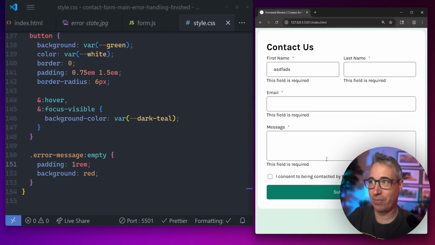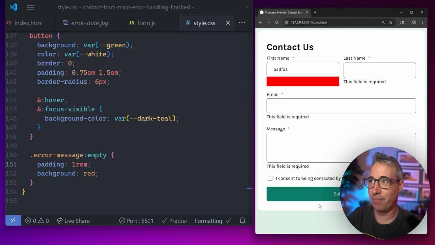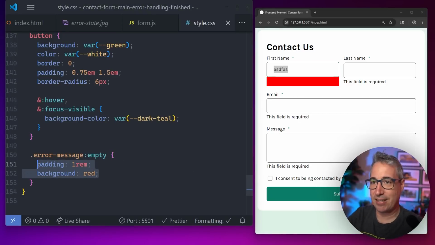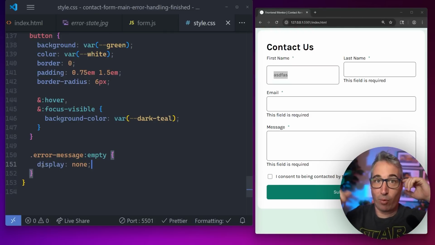But if one of them, we have to refresh. This one's currently empty, so we see it on the page. So it's actually there, it's just an empty element. So we can just say if it is empty, we're doing a display none. So it's not there, but it's waiting for us. And as soon as JavaScript is adding in the information, then it's no longer empty, so it will show up on the page for us.